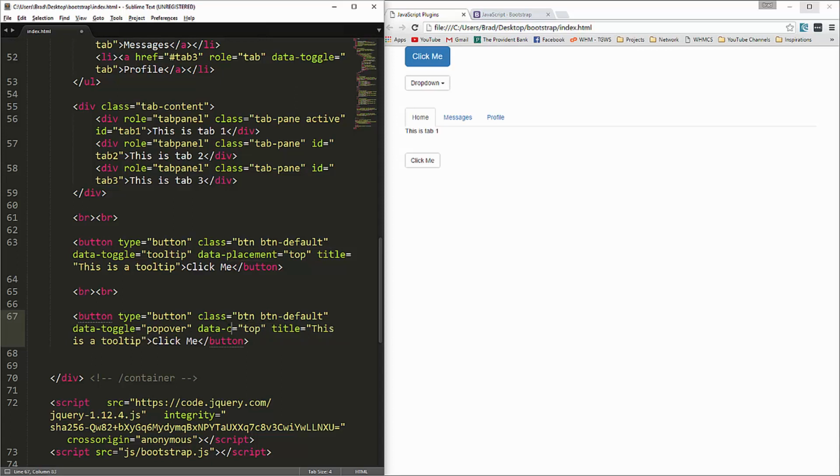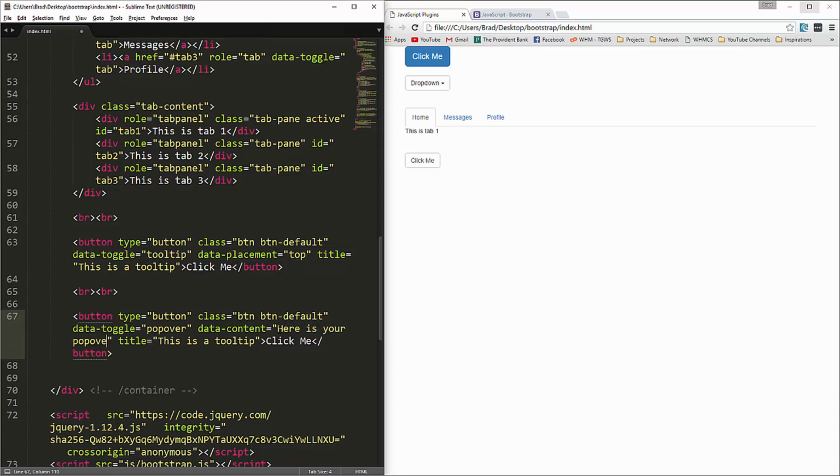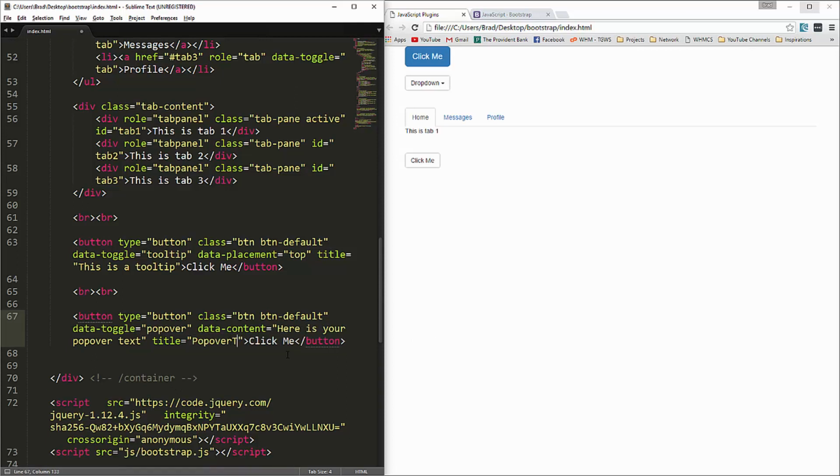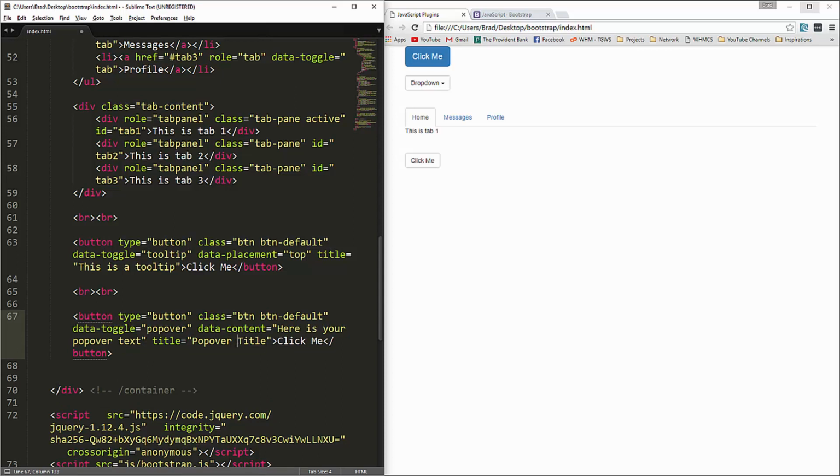We do need data content. So for data content, we're going to say here is your popover text. Alright, and then for the title, we'll just say popover title.